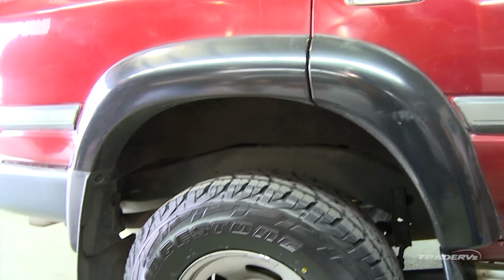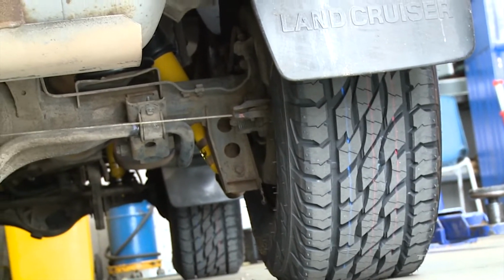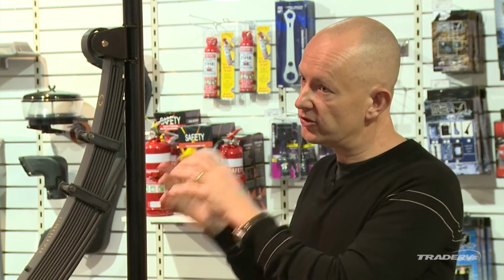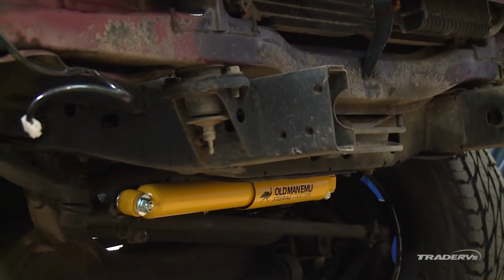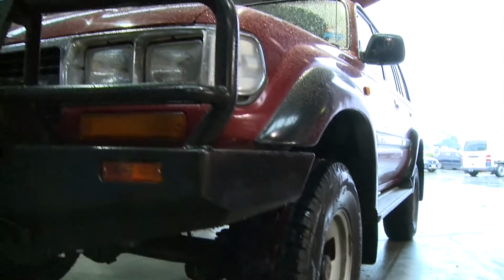We very much design our suspension packages to be a good all-round suspension solution, so it's a very nice package on-road and off-road. I guess the thing that's really unique about Old Man Emu and the reason that it is the number one choice of suspension in Australia is that the spring and the shock absorber is well and truly a combination that's designed to work together. You'll find a lot of suspension companies out there, they'll buy their springs from one company and they'll buy their shock absorbers from another, whereas Old Man Emu is one of the very few where the whole kit is designed by the same team of engineers, and so basically what you get is the absolute optimum combination that's possible for your vehicle.